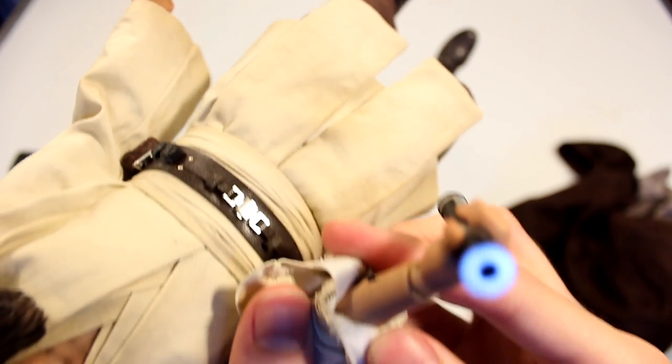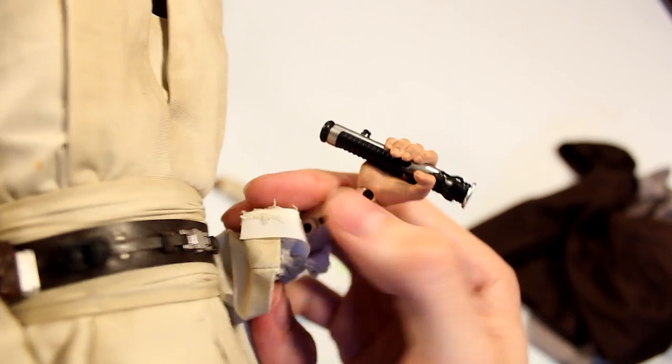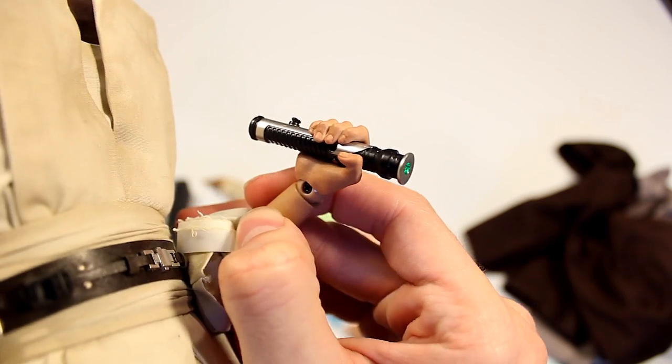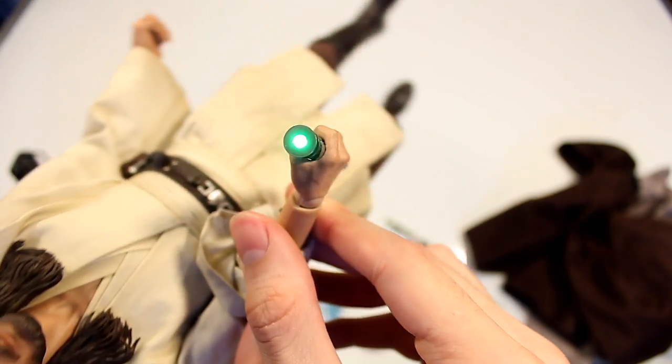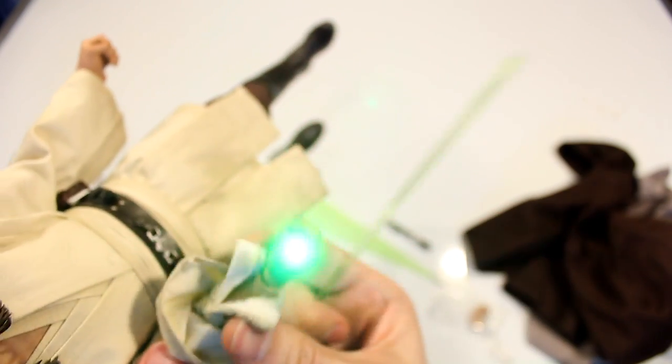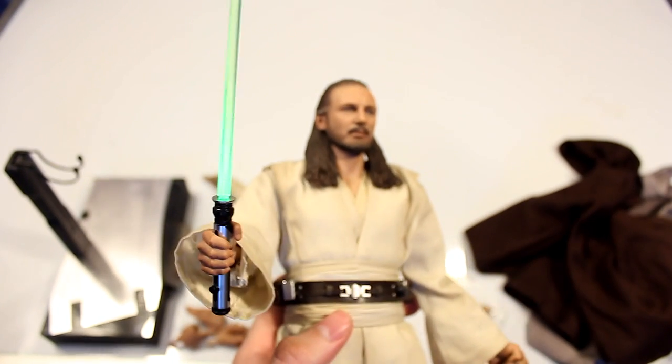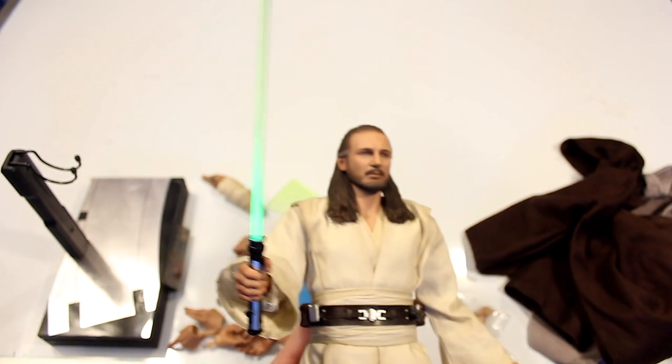You have Velcro here that comes off on the sleeve. The batteries go in this compartment here. And then you just turn this switch on, and you have the LED light. And you would fold this back down. And then you would peg the lightsaber blade in. And I have to say, this is probably one of the brightest lightsabers I've ever seen Hot Toys do on a figure. Well, these are figures that I own.